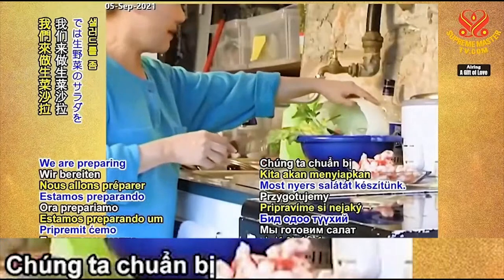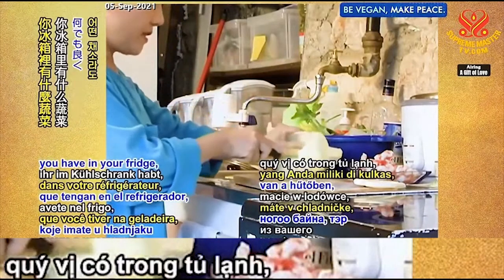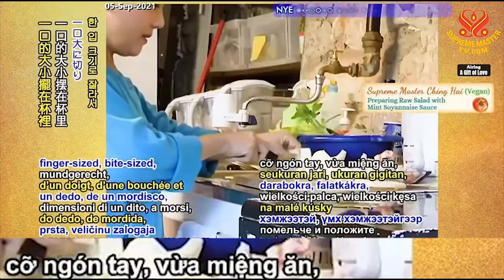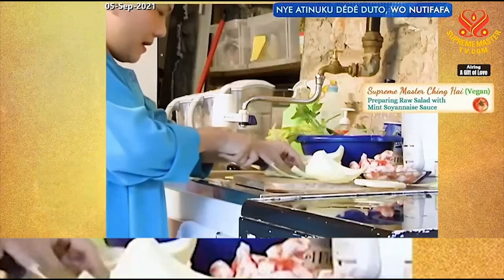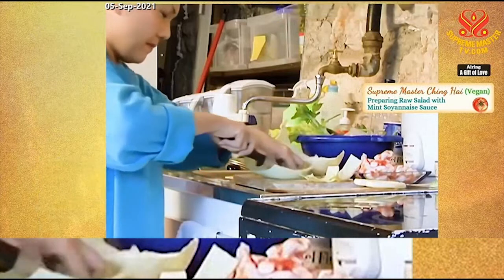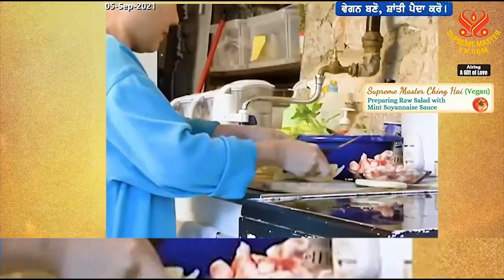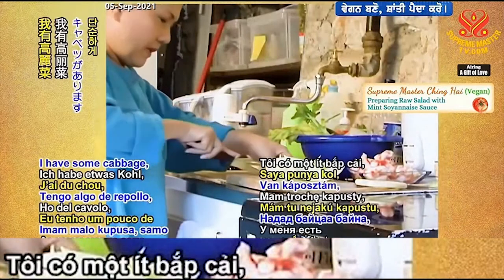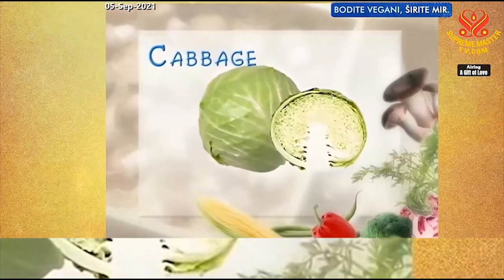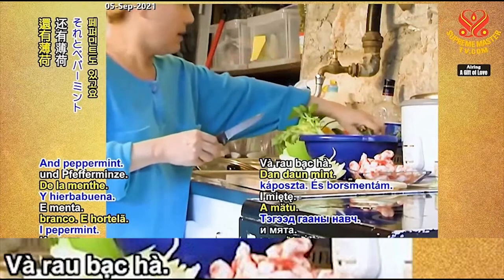We are preparing some raw salad. Whatever vegetable you have in your fridge, that will be good. Cut them into finger-sized, bite-sized, and arrange it in a cup. I have some cabbage, just simple white cabbage. And peppermint.